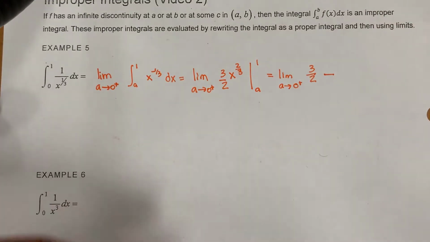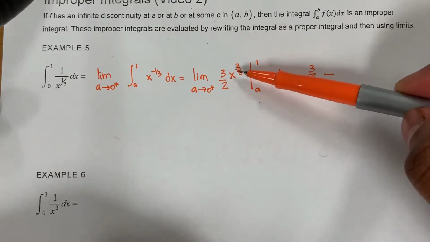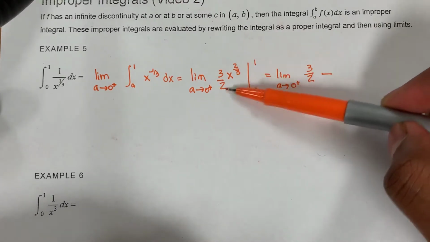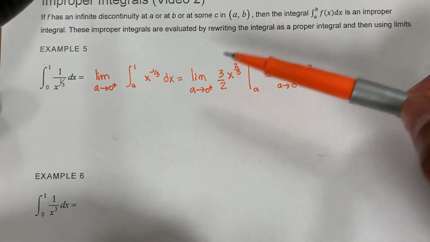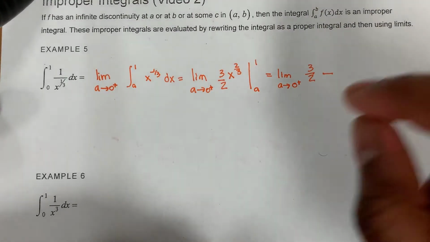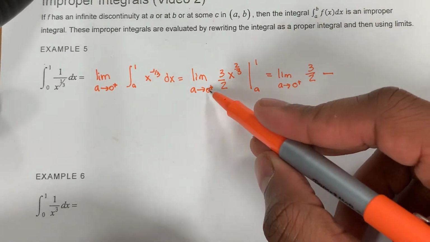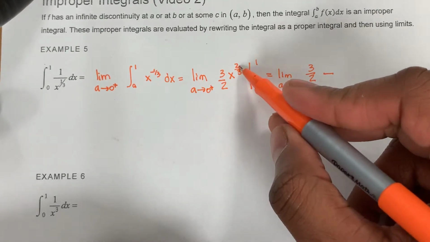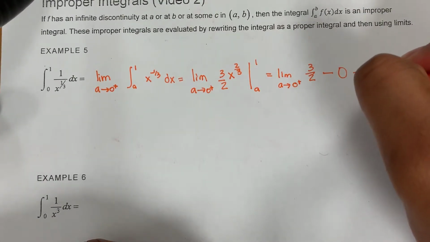And then minus, so if you approach 0 from the right, you're going to get an increasingly small value. You're going to take the cube root of that and square it. So eventually it's 0. If we get really close to 0 but not actually get to 0, we're going to get 0. Now remember, the easiest way to take a limit is to substitute in that value. So if we could just substitute in 0, we get our limit. And in this case, we can do that. If you substitute in 0 for x, you're going to get 0 to the 2/3, which is 0, times 3/2, which is 0, so minus 0. So our limit is 3/2.